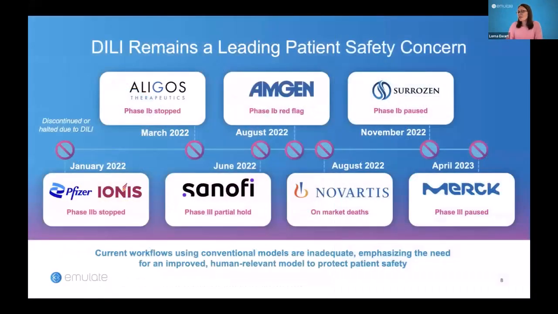And then lastly, just to really bring the point home, as I mentioned earlier, we continue to monitor drug-induced liver injury and see this as a patient safety concern. And this example here shows you that even in the last 12 to 14 months, there have been several high-profile examples of where clinical trials have been stopped, and indeed two patients have died as a consequence of current testing approaches towards assuring patient safety.